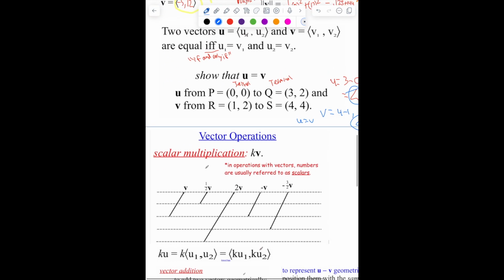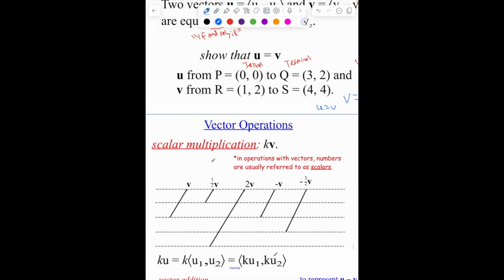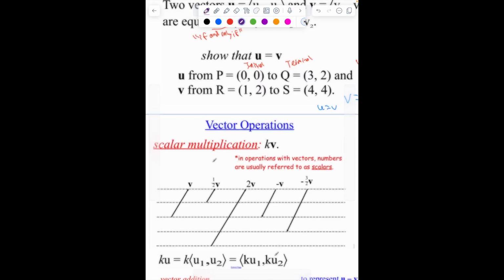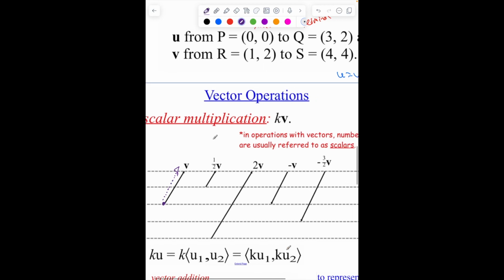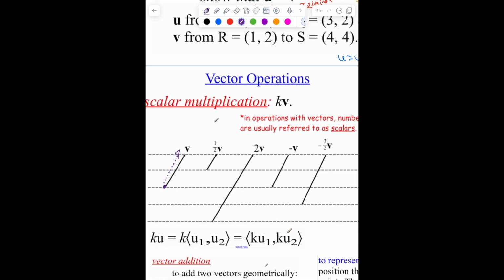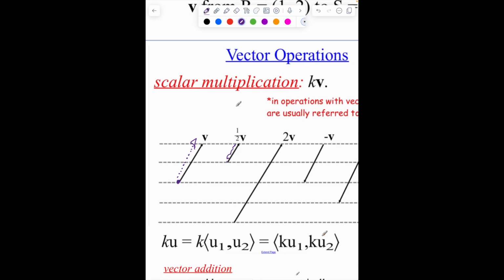Now we've got something, again, you've probably heard it before, scalar multiplication. That just means, again, multiplying by the same scale. And we can multiply our vectors. So again, notice that in my original vector V, I'm starting here and I'm traveling this direction. If I multiply that by a factor of 1/2, notice how my vector gets smaller. This is half the size of what I started with. Versus, keep that same type of thinking, if I multiply it by 2, my vector is going to be twice as big as what I started with.